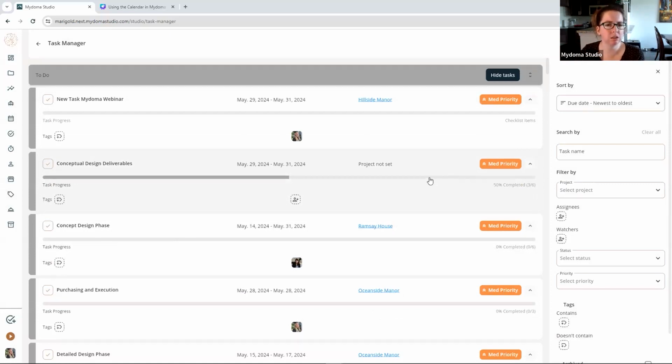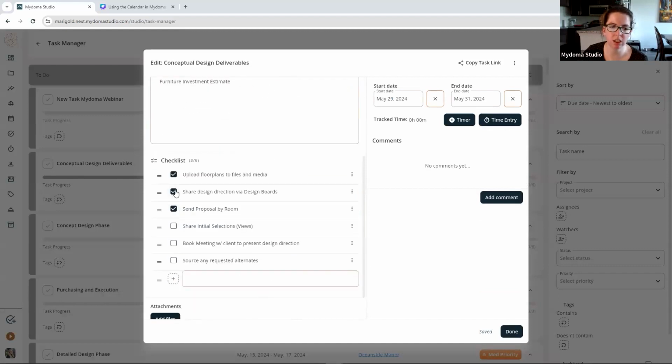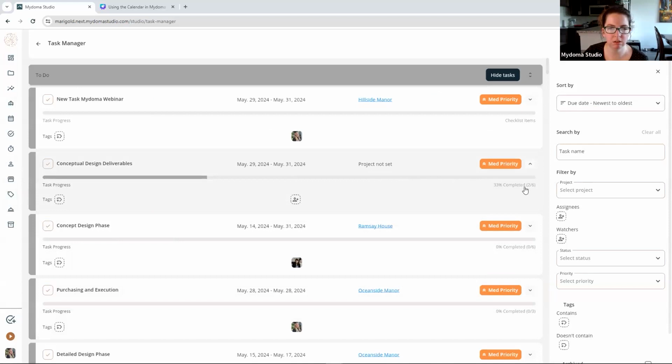So I still have 3 out of 6 things to complete on here. I'm 50% done. So typically I would probably have this in the in progress section, but just so you are aware that you can do that. And of course, if you uncheck anything, it will then do that. And it doesn't have to be in order. It's still going to take however many are done and calculate that for you.